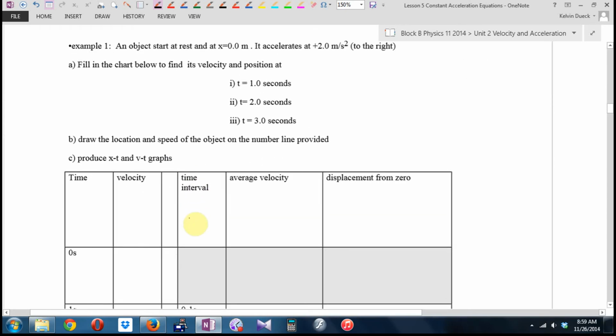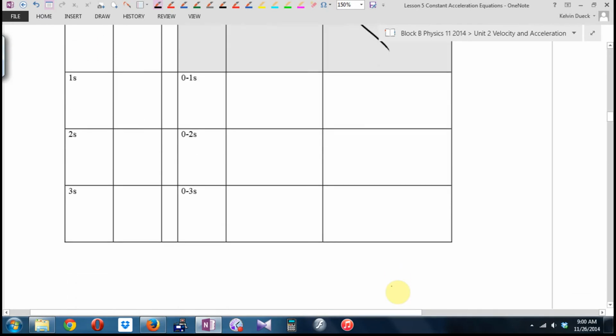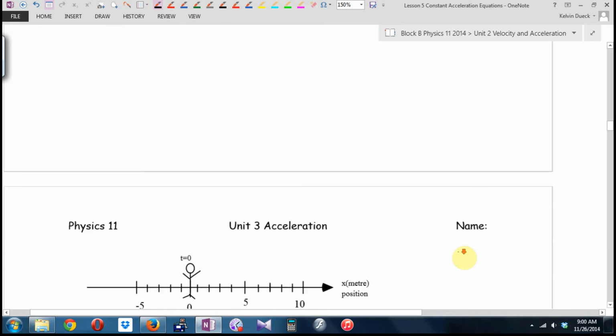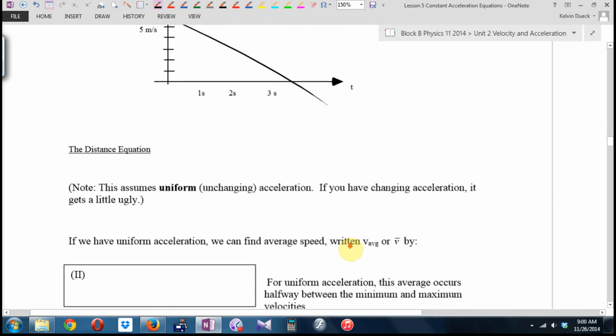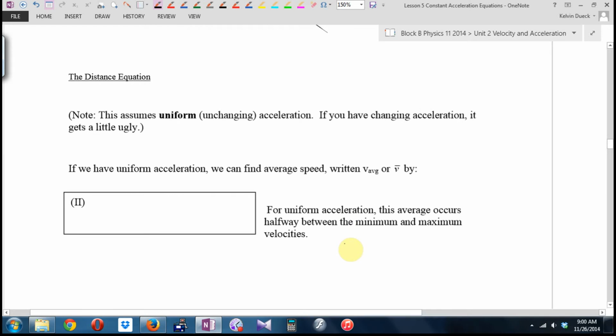I was planning on walking through this lovely little graph thingy. You know what? It's kind of cool, but I'm trying to break away from the charts and the graphs. So instead, we're going to go to another distance equation. Thomas, you going to make it? Yeah. You sure? Okay. We're going to get four kinematics equations today, and we're going to spend the next month using them in ways you can't imagine. The distance equation.